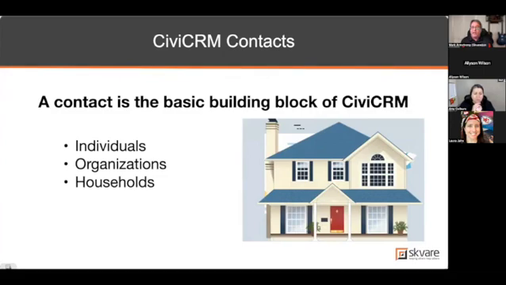So in my case, my household, I kind of just showed you. My daughter, well, she's not in my household now, but my daughter, our dog, and my wife comprise a household. A pretty good example of a place where you can see households being used, that most people will know, is Amazon Prime, how you can have your Prime membership shared with the people in your household. In my household, I have a login to Amazon. My wife has a login to Amazon. My wife pays for the Prime, but she shares it with me. So under Amazon's structure, she and I are in a household, which is a different type of contact to the individuals, which in that case is me or my wife.